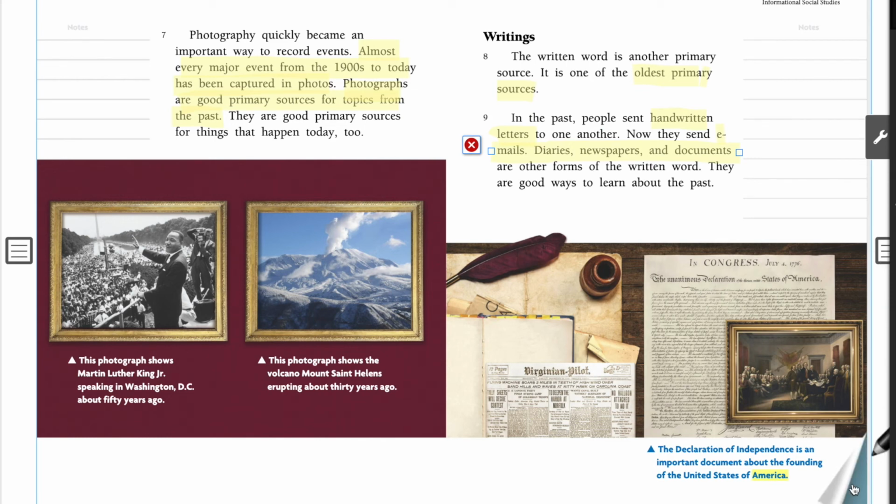Even last week, we read diary entries about what life was like on the Oregon Trail, and that helps us to understand truly what they experienced back then because they were written in that exact time period. We also talked about another important document earlier this year. We talked about the Constitution, and with that, that set up the framework for the United States. So again, writing that's super important and helps us to learn from our past and understand our past.